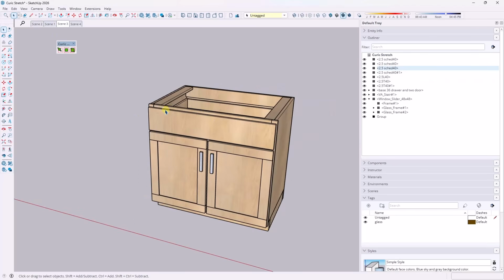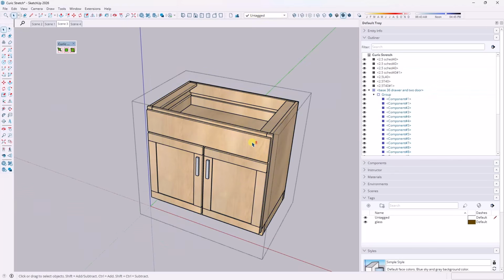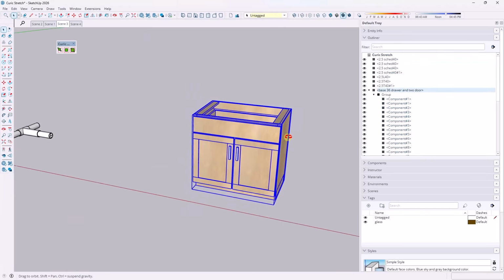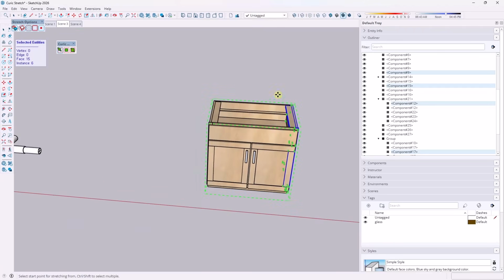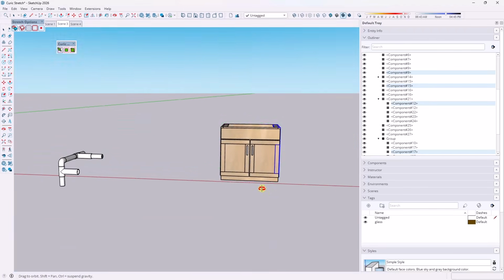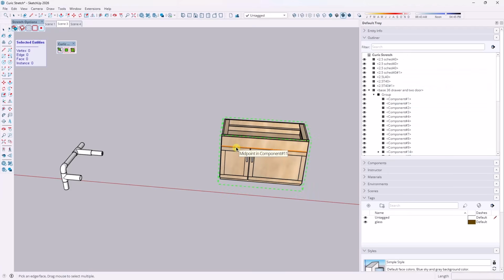And so another place where I absolutely love using tools like this is things like cabinets, especially cabinets like this one that have things like drawers in them, right? This has a whole bunch of nested geometry. And if I was to try to come in here and make adjustments to this, it would be super, super time consuming. Well, with Curic Stretch, it's really easy because I can just use the select tool and select the objects right here. I'm just going to make sure I pick up everything on the end. And again, you can orbit around and see what it has selected to make sure that you have what you want. But then I single click and move it over.